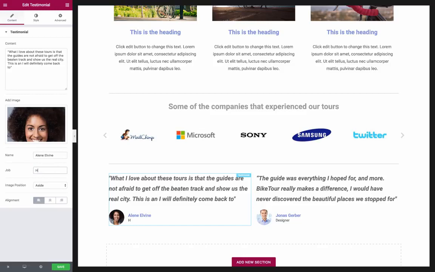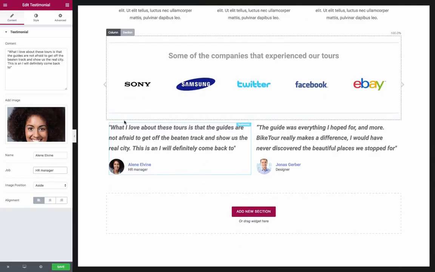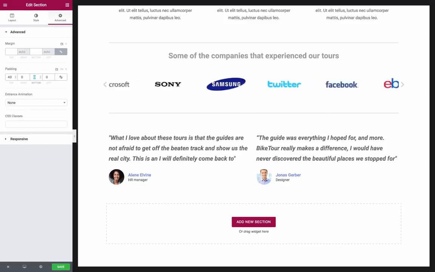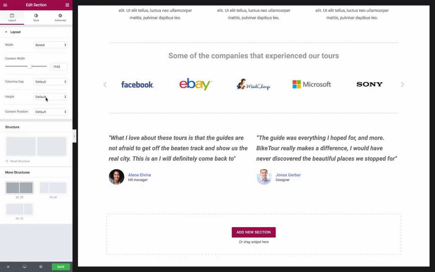She is an HR manager. In this section also we'll add a little bit of padding from the top to the bottom, and I will change the gap also to wider.